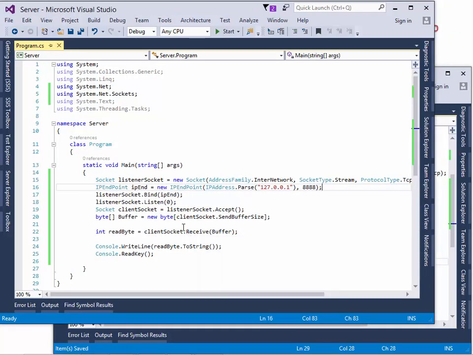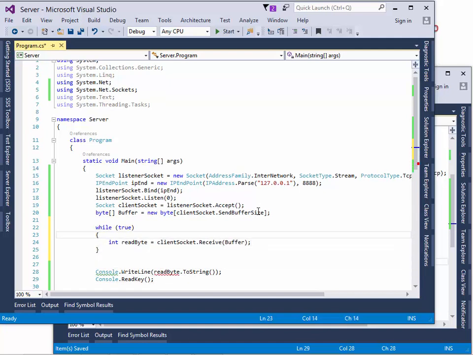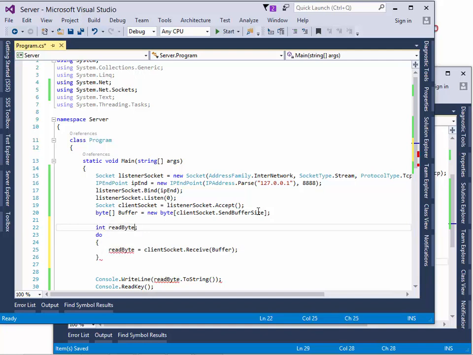And let's evolve this one here, saying we have accepted the data. So let's say while true here, just to receive the data. So as long as we are receiving data, continue.